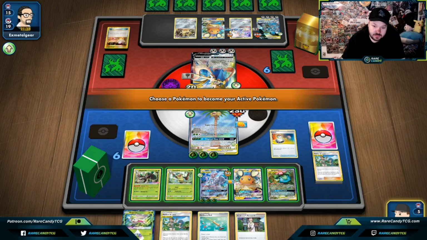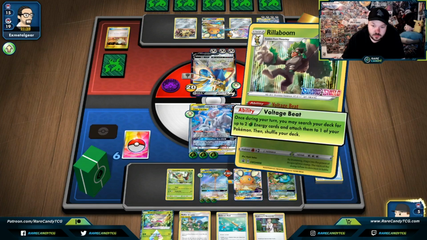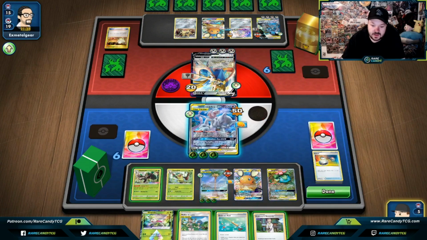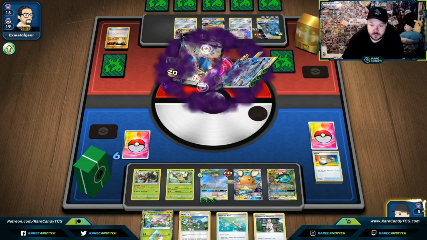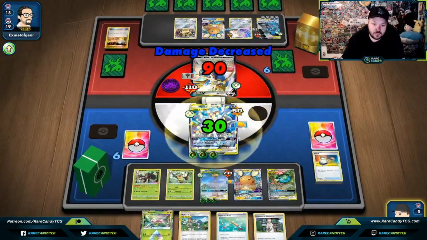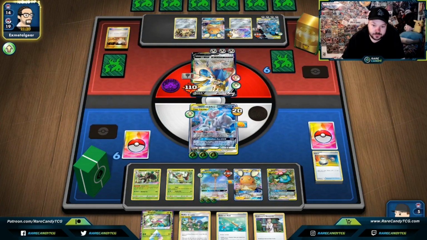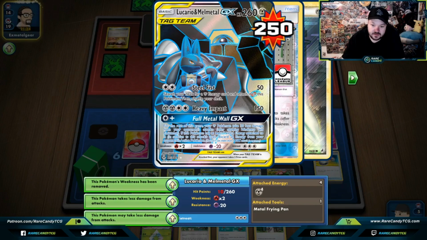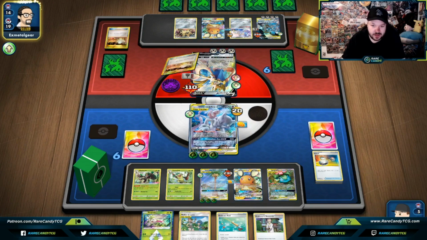Let's switch back into this Mewtwo and Mew. Don't really need to take an extra energy. Let's just go for Calming Hurricane. So again, not a knockout, but we're healing. Our opponent reduced 60 from their Lucario Melmetal's GX attack. It's fun stuff. And I'm not really worried about decking out unless our opponent plays like a Bellum out of nowhere.